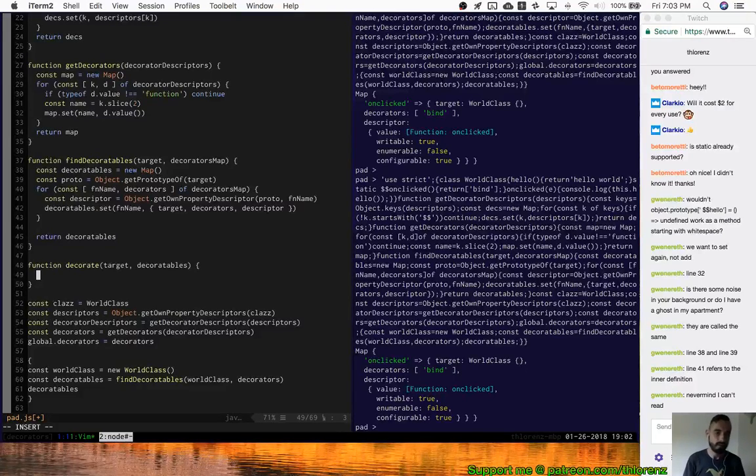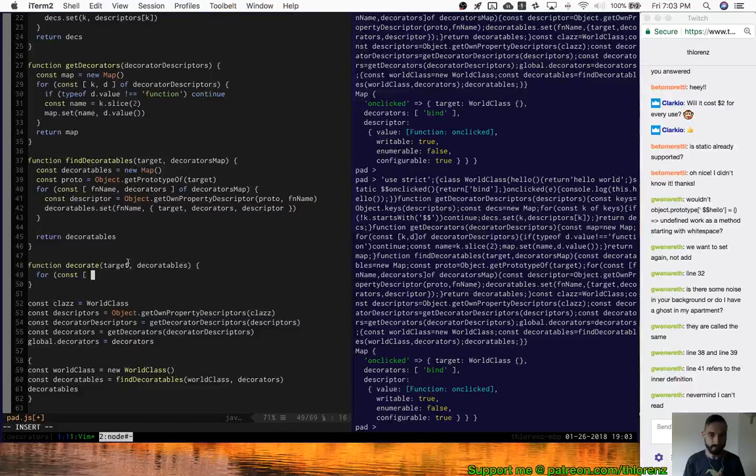And so what we'll do is we go again through all the decoratables. So it's a map, but what's funny about this is we don't even need to know the name. Probably still nice to have it, but basically all we're going to do is replace, well, we do need the name because we need to name it on the target, so it's fine, we have it.